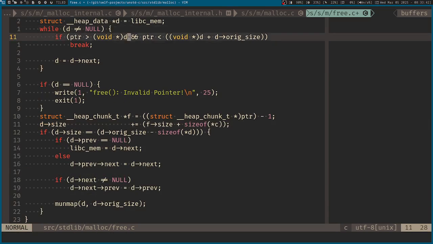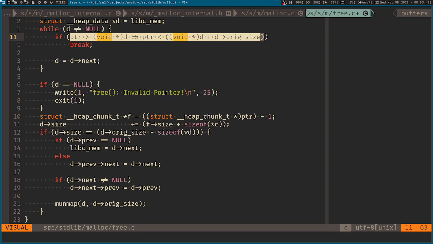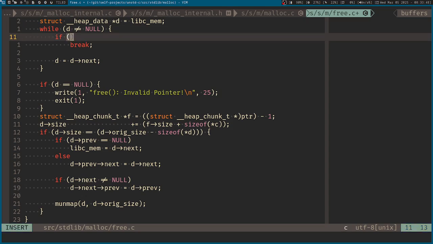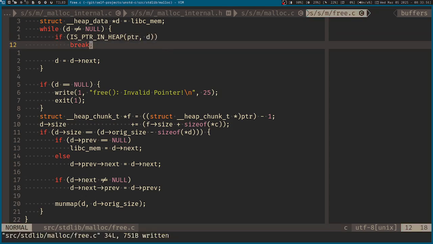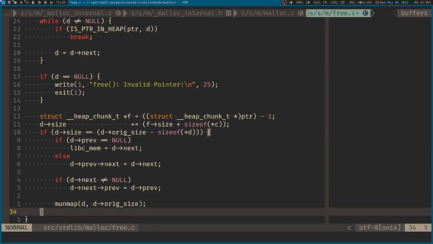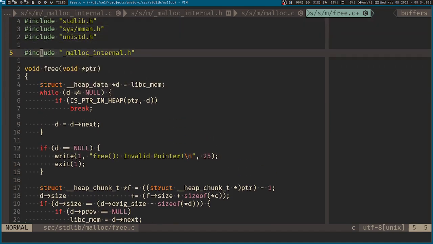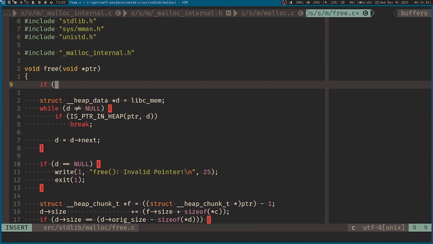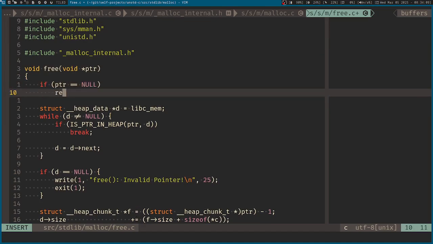And I can change this condition to our macro that we have made, so is pointer in heap, pointer and D. And I believe that is all. I also got to add that if the pointer is equal to null, then we do nothing, as per the C standard.